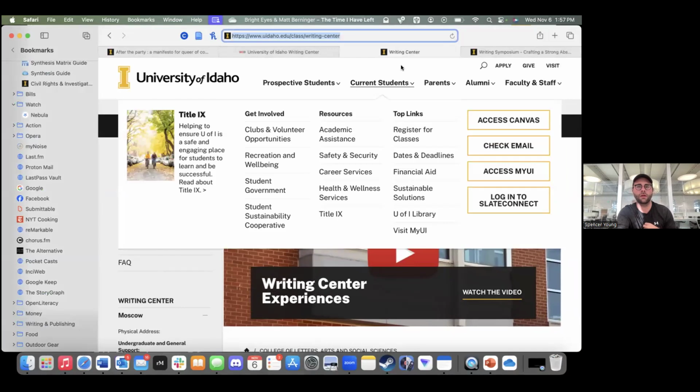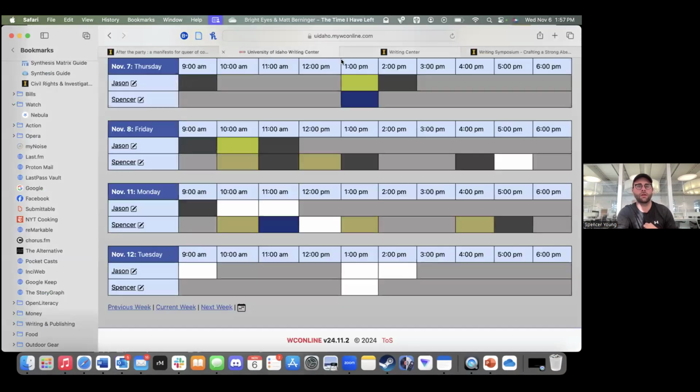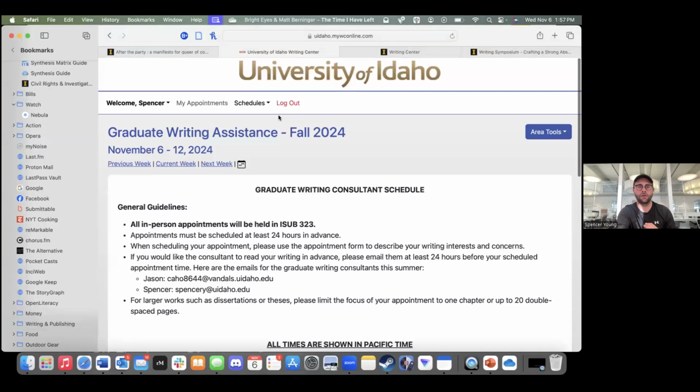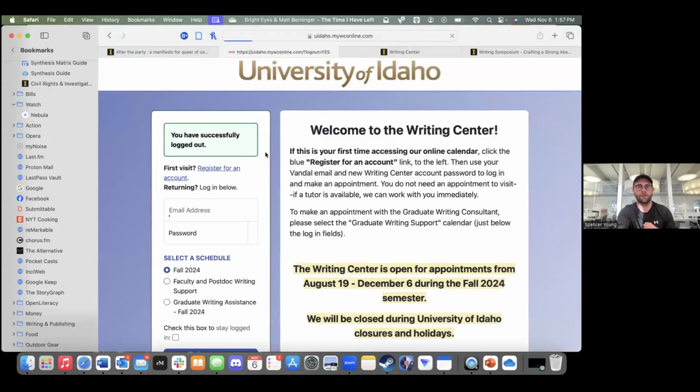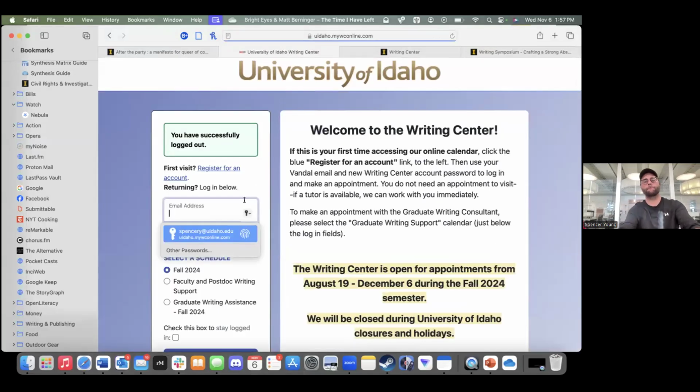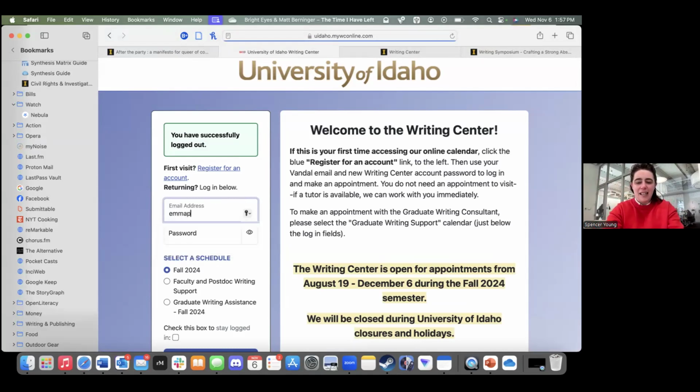And can grad students go to the library writing center or only the one in ISUB? They can all go to the library writing center as well. Okay, so both, but the specific graduate writing support is going to be in the ISUB. Yes. But there are other writing tutors in the library. Correct. Yes. Okay. Because that's new this year, right? Yes, it is, being in the library.